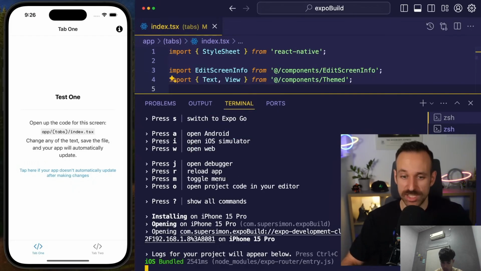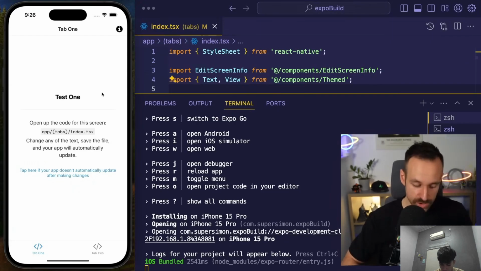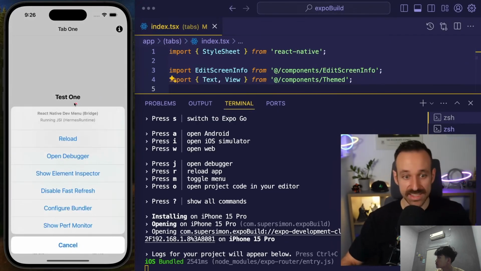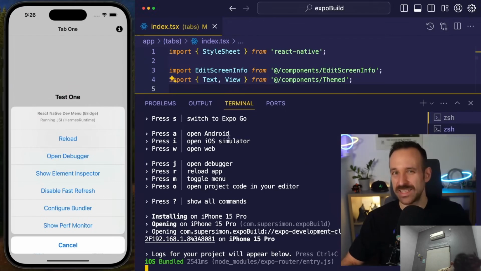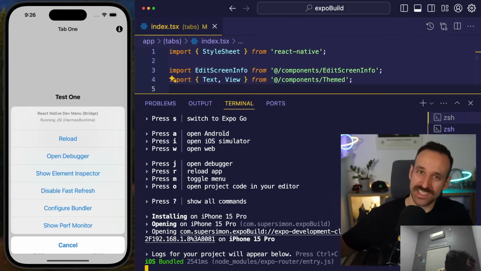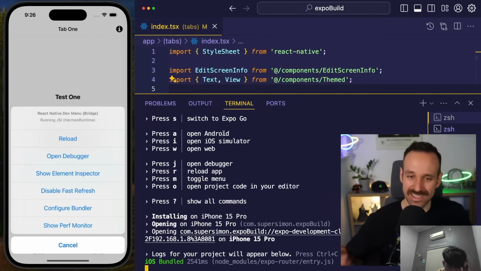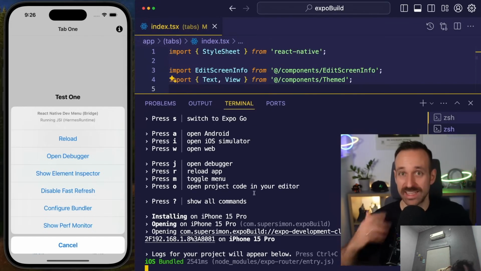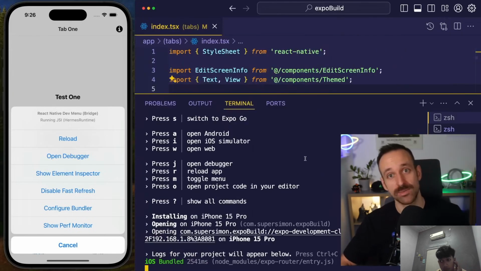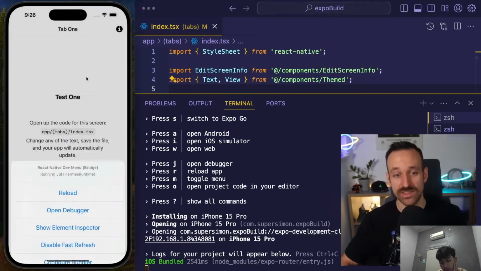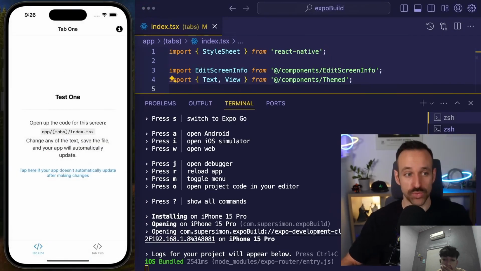As I said, everything's pretty much the same, but look at this. If I now press Command Control Z, I get the default React Native debugging menu, because this is sort of a default application. It is a bit similar to what Expo Eject did in the past. You know, Expo Eject doesn't exist anymore, and pre-build is the thing that gives you the most flexibility. So at this point, I can install any kind of native module in my React Native application with Expo and use it here in my pre-build.